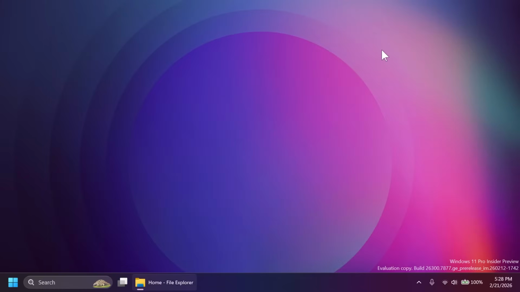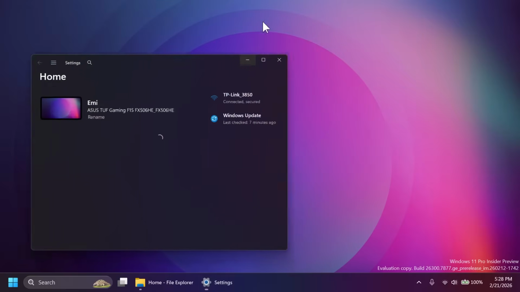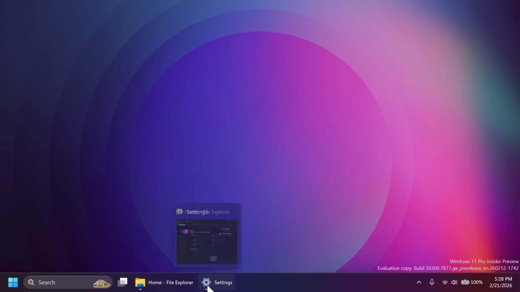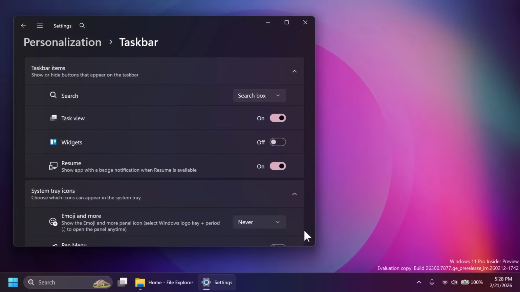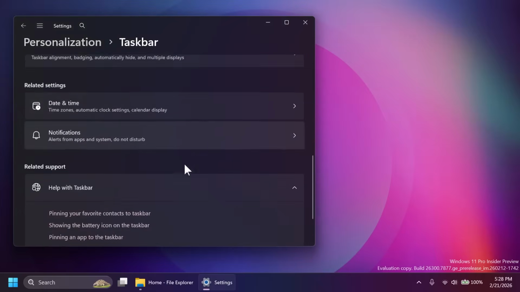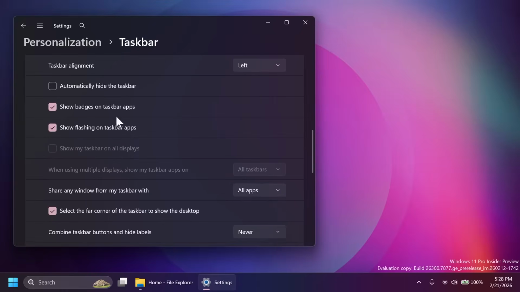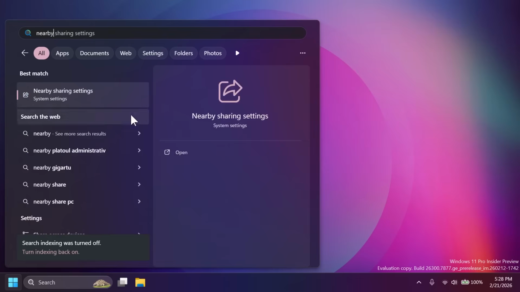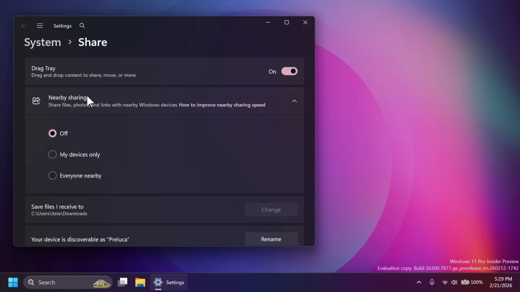Related to the taskbar, Microsoft has re-added the taskbar thumbnail animations whenever you have grouped apps or hovering over different apps inside the taskbar. This is also a nice change, and they have also improved the reliability of showing app icons whenever you have the taskbar set to auto hide. This is also a change that was added inside this latest build for Windows 11 26H2. Related to the File Explorer, Microsoft addressed an issue where all File Explorer open windows and tabs might unexpectedly jump to desktop or home. And related to nearby sharing, Microsoft improved the reliability of sending larger files when using this feature, nearby sharing.